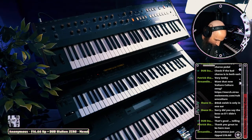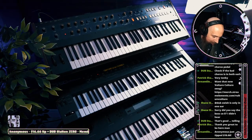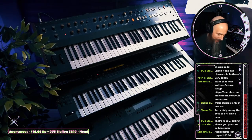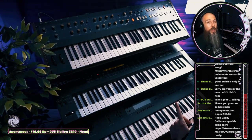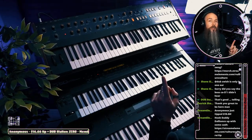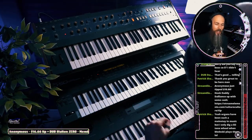All right, let's see what's going on. It's only in one ear. I said the CE3, I believe is what it's called. Could be wrong. But that's a thing you could look into if you could get one cheap. A good place to look for vintage guitar pedals is the used section of Guitar Center. They have a lot of stuff, and it's usually cheaper than you can get it on Reverb.